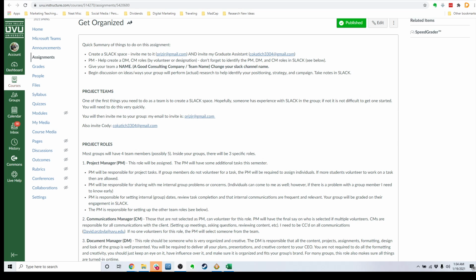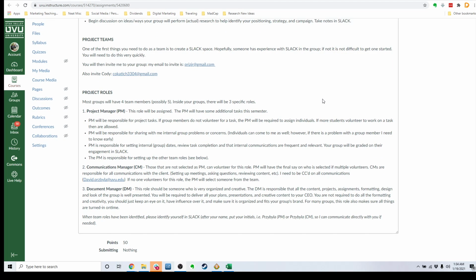After you are able to start communicating and identifying opportunities and times to meet as a group, I'd like you to create your Slack channel. Once you've got everybody in your Slack channel, one of the first things you need to do is identify a few other roles as part of your project. The roles are listed here in this assignment. I've also identified the responsibilities tied to those roles.